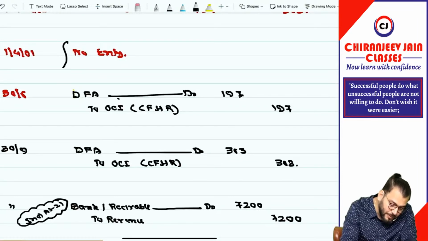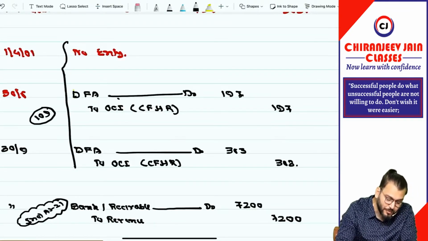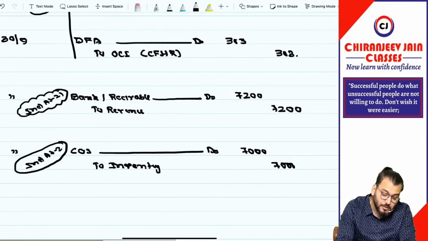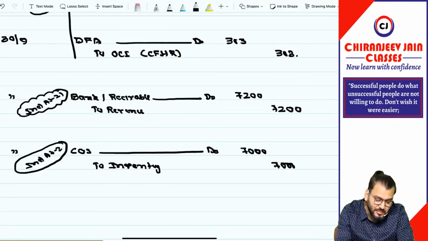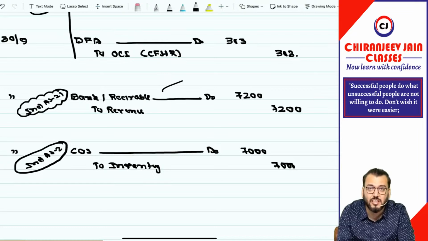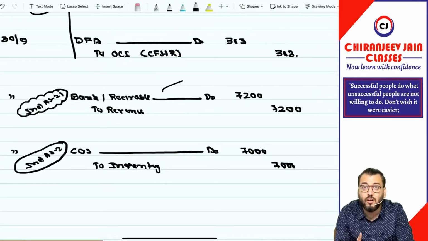And this journal entry we have done as per 109, as per 109 hedge accounting. Correct. Now what does 109 say? Now if this cash flow hedge, this hedging contract, results in a non-financial asset. You can see in this one, of course, it will result in a financial asset. It is not resulting in a non-financial asset.